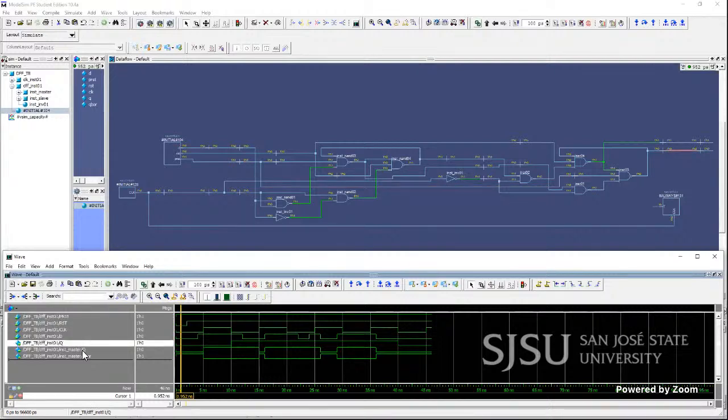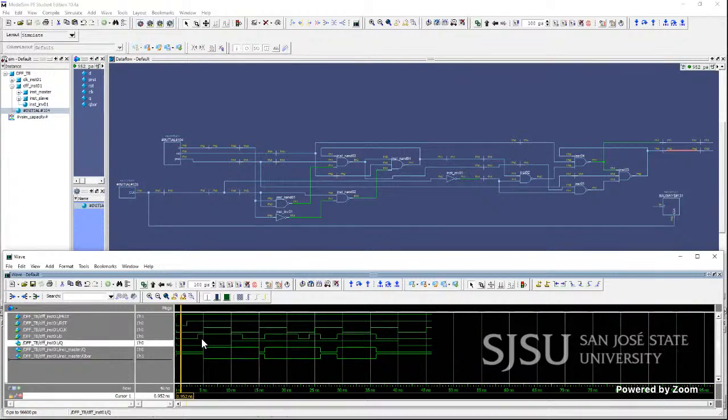Your output Q becomes 0, right? And this is the master side Q bar. Also Q is 0, Q bar is 1, and that is the reset condition for the S bar R bar, and ultimately the output of the DFF becomes 0.